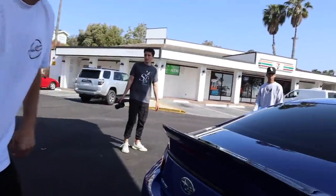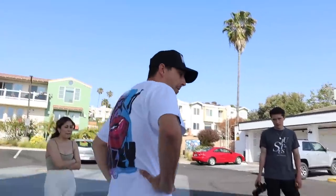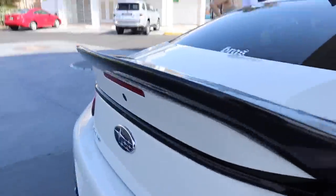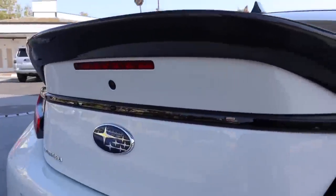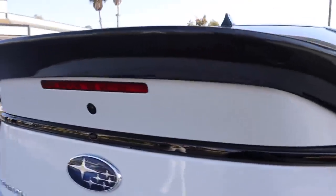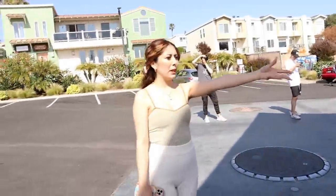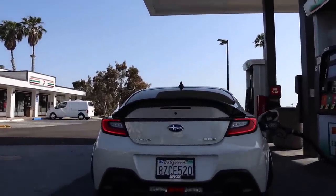I told Dylan, what if I wrapped this area black? So it'd be this whole section. It'd be kind of hard. I thought about it, maybe. I'm curious to see how people take it and make theirs different. That'd be pretty sick. I was talking about this part right here. See how it's black right here? We got all the carbon on this side. Maybe if I wrap this black, I don't know if that'll be too much black from the rear. What do you think? You like it like that? I'm just excited. We finally got a little duckbill on. It looks so good.